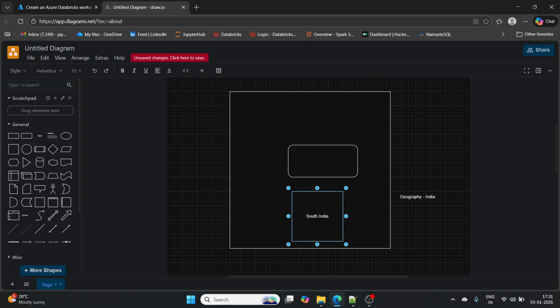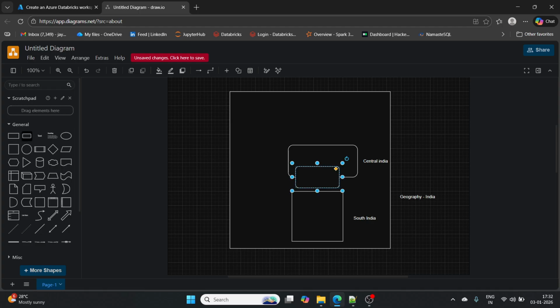And West India might be somewhere here, let's say.